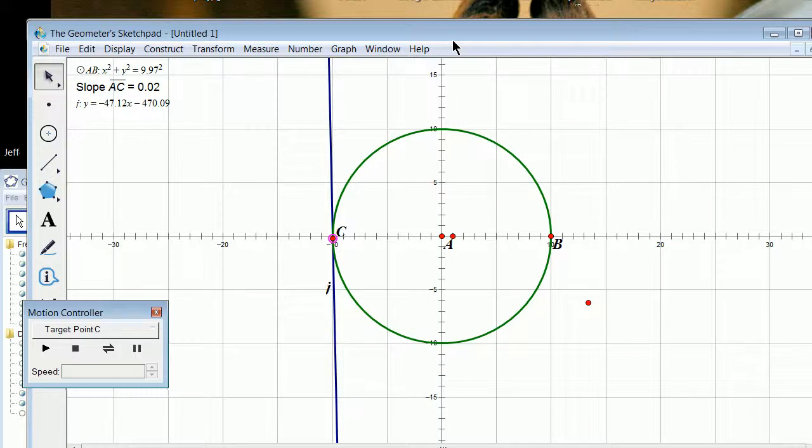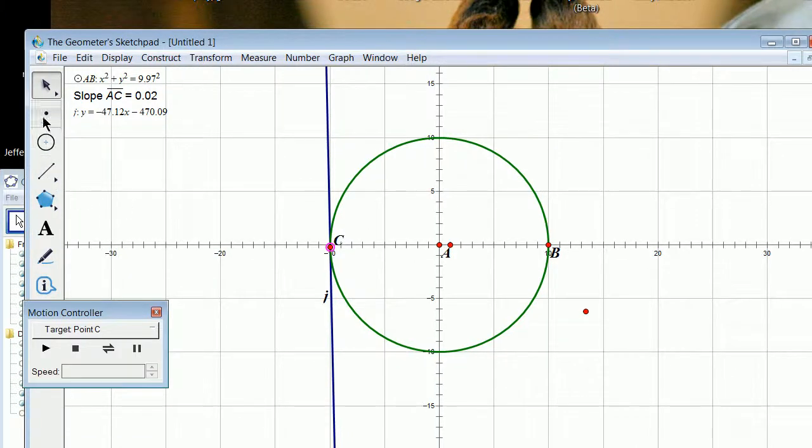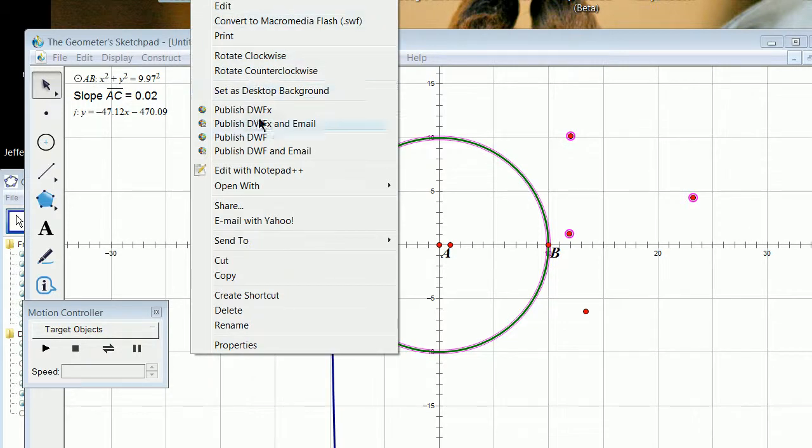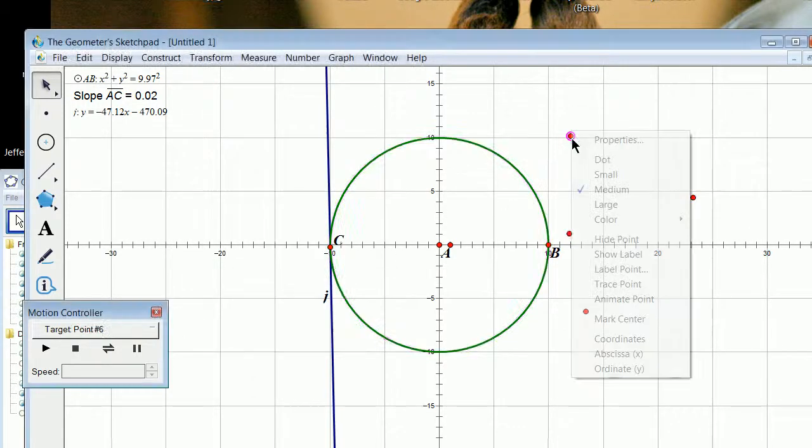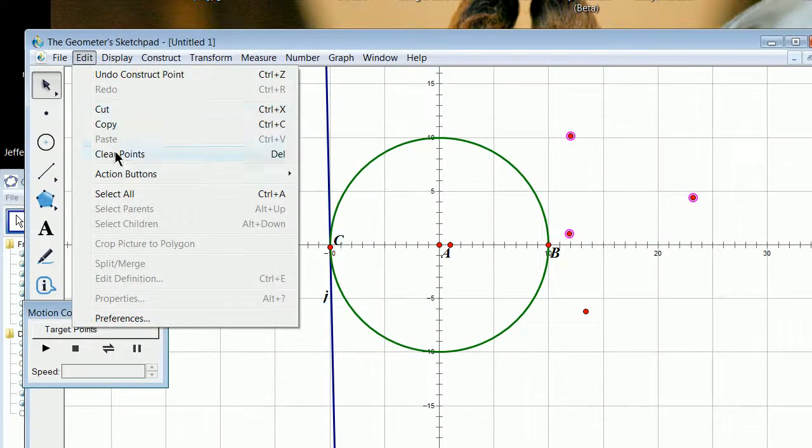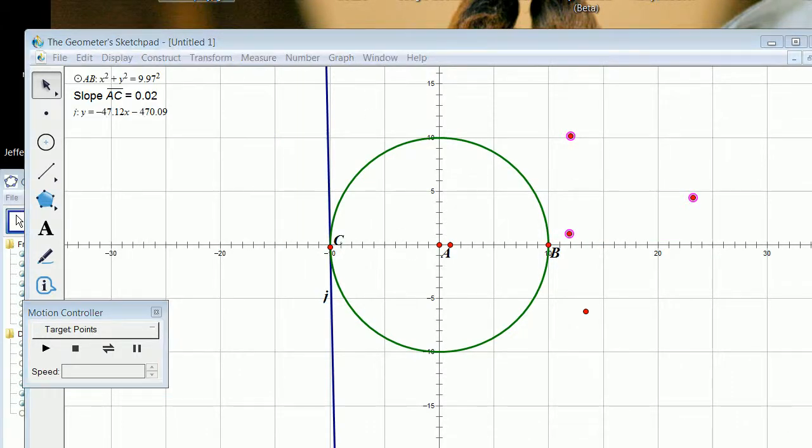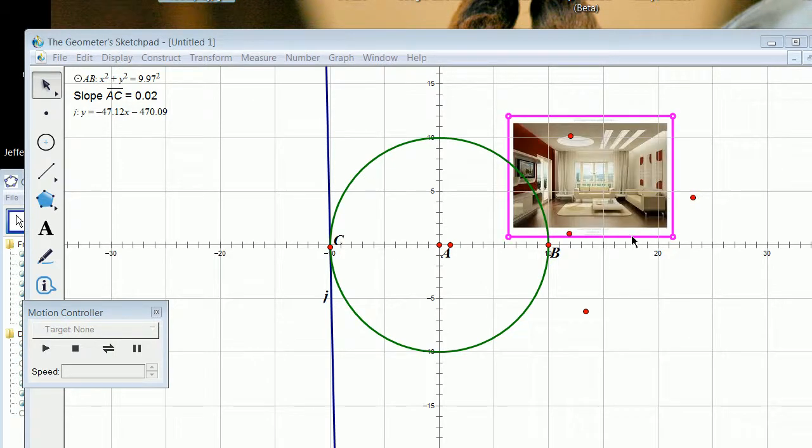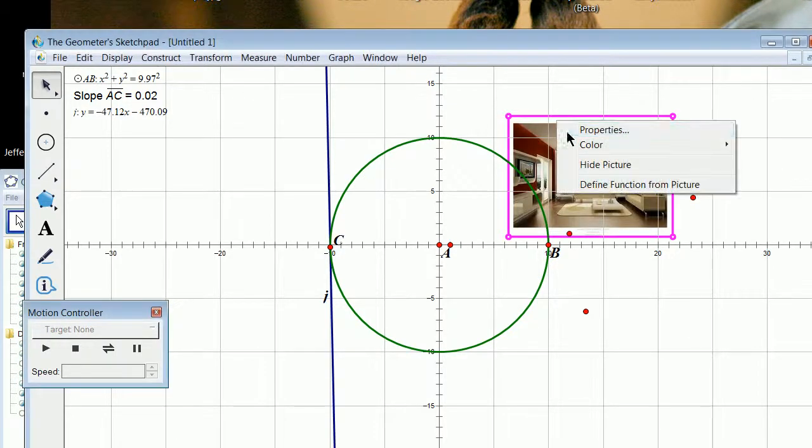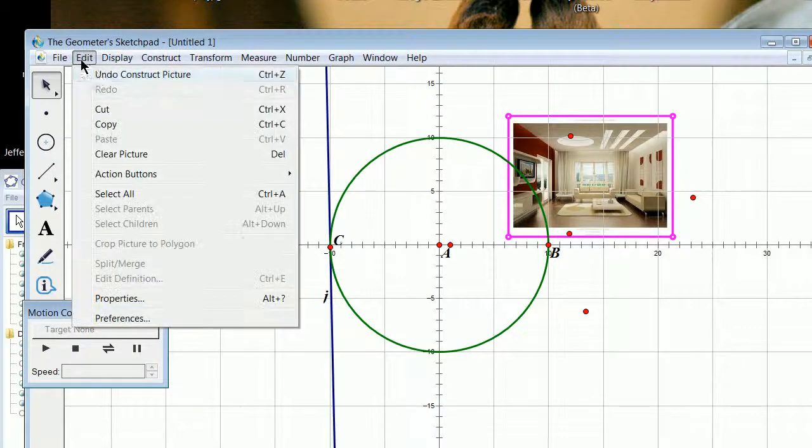I'll see if I can do one now with Geometer Sketchpad. I'm going to put three points here and then I'm going to select them all. Now I'm going to grab a picture in here. I'm grabbing a picture off the screen, I'm going to copy it, and now I'm going to right click, edit. It's not going to let me do it so instead I'm going to pull that picture just in here. You can see that that picture comes in. Now I'm going to take that picture, edit, copy.